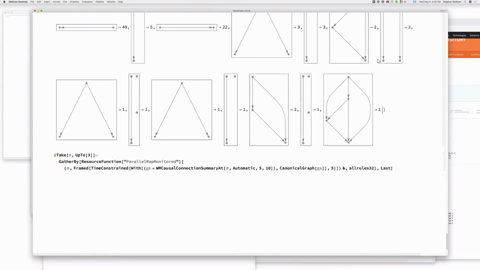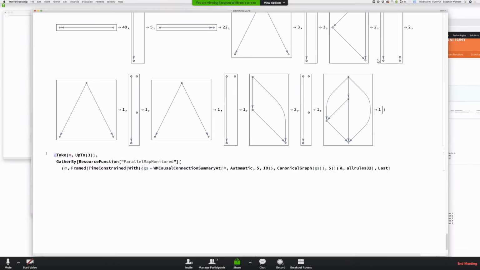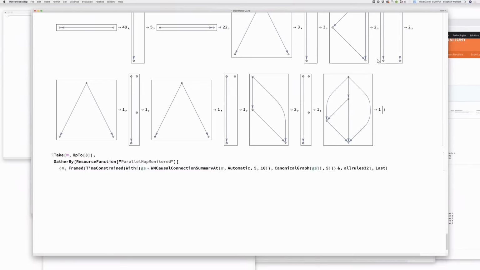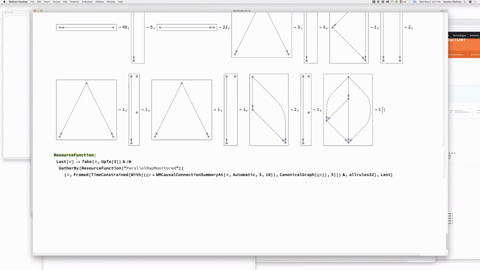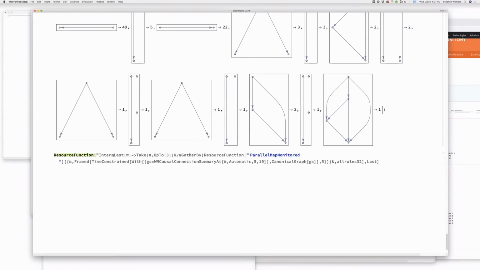Actually, what I want to do is something slightly different. I want to say hash arrow take, last of hash arrow take that, map that, and then resource function of interactive list selector.